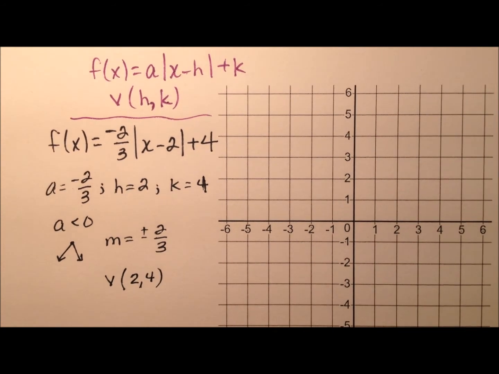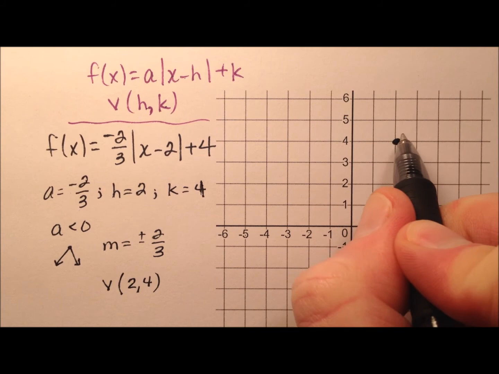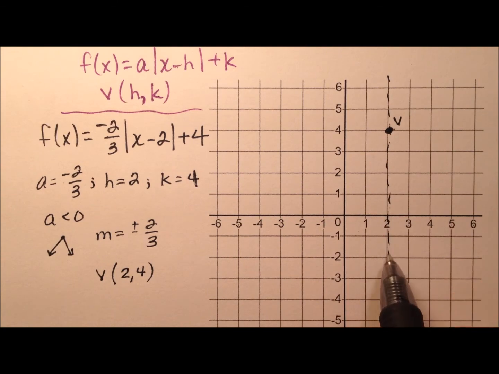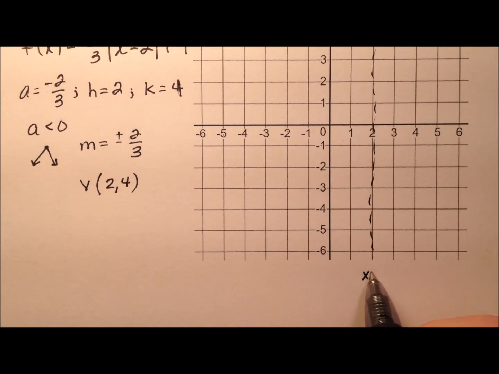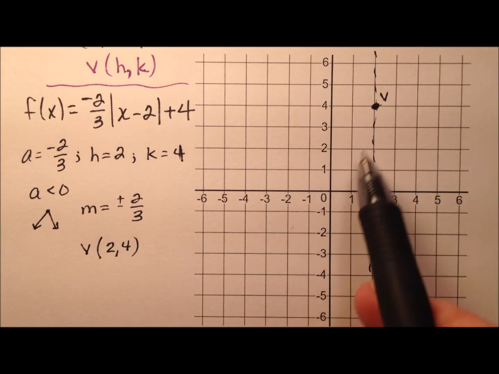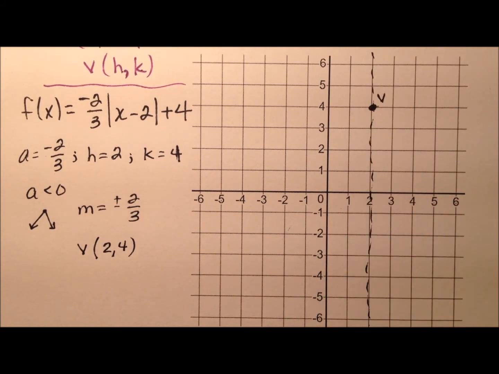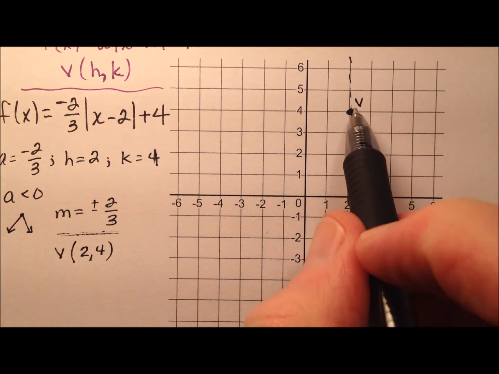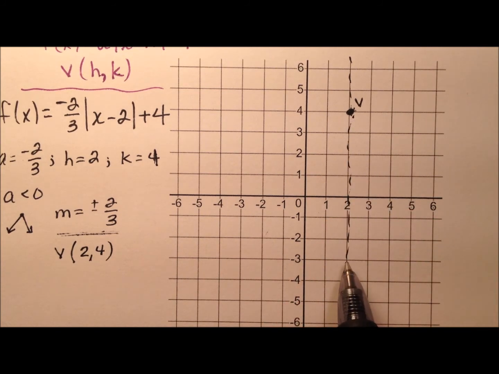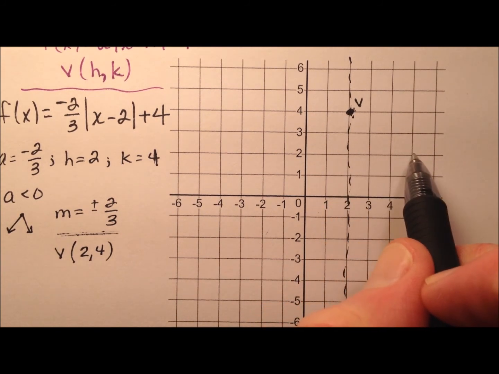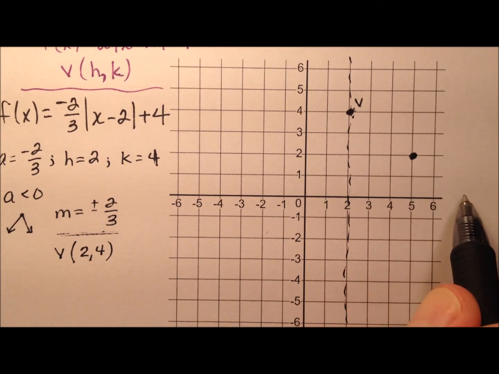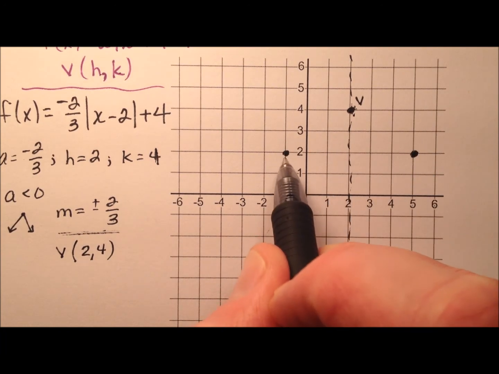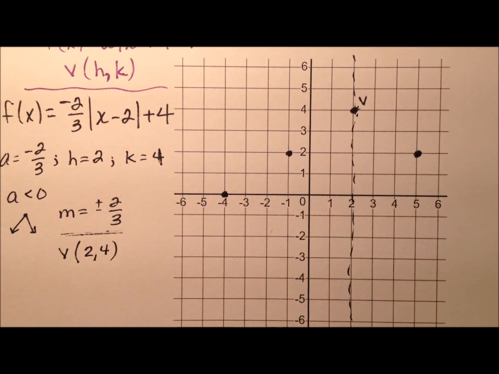So let's go ahead and put all this stuff together. So (2, 4), right here is our vertex, put a little V right there. And also we could say the axis of symmetry here is going to be this line, x equals 2. And so we know these two legs are going to be symmetric to one another about this line. So let's go ahead and use our slope, this 2/3, to draw some more points that are going down from this vertex. So down 2 over 3, we can do that just the once because then we run out of the graph. And down 2 and back 3, and again we know that it's just going to be symmetric. So down 2 and back 3, and then we can't do that again.